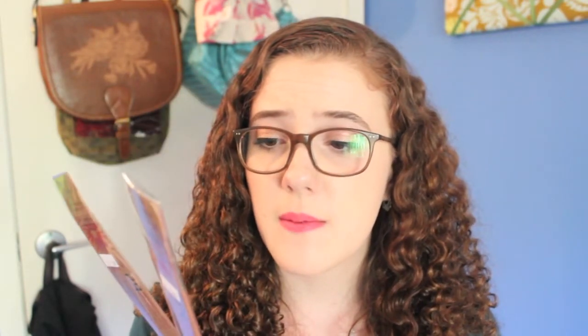Then I went over to a company that I think is called Bdellium — I'm not quite sure how you pronounce the name — but I got two brushes from them. The first one is the Eyes 780, which is just a little pencil brush. I don't have a pencil brush so I thought this would be nice to have, and it was only $7. Then I got the 785 tapered blending brush, because you can never have enough tapered blending brushes. Both of these brushes are from the new Pink Bamboo range, which means they're both 100% vegan.